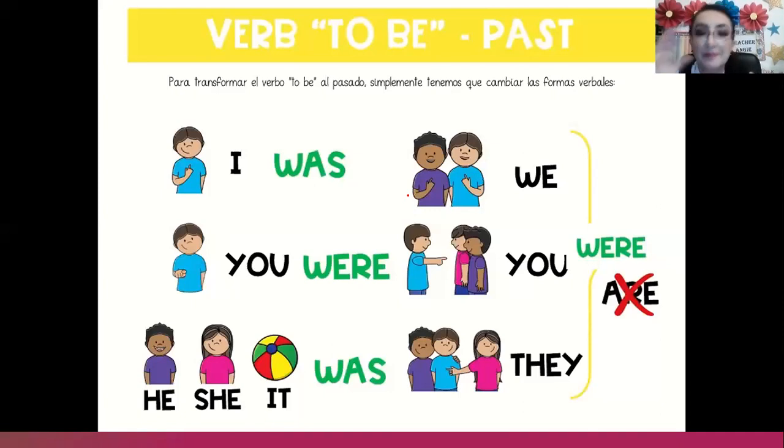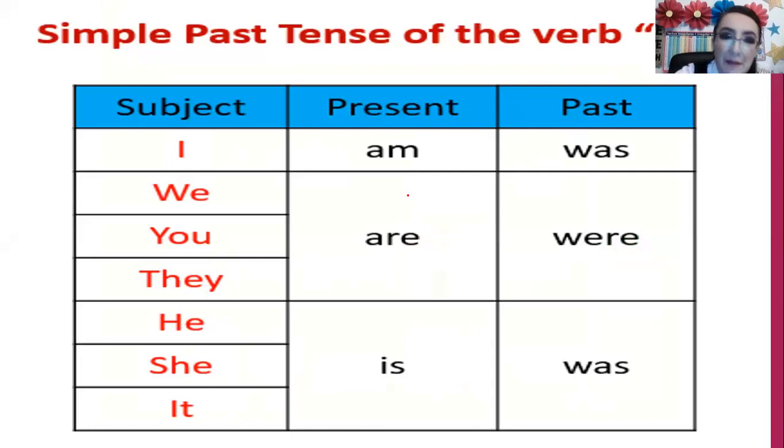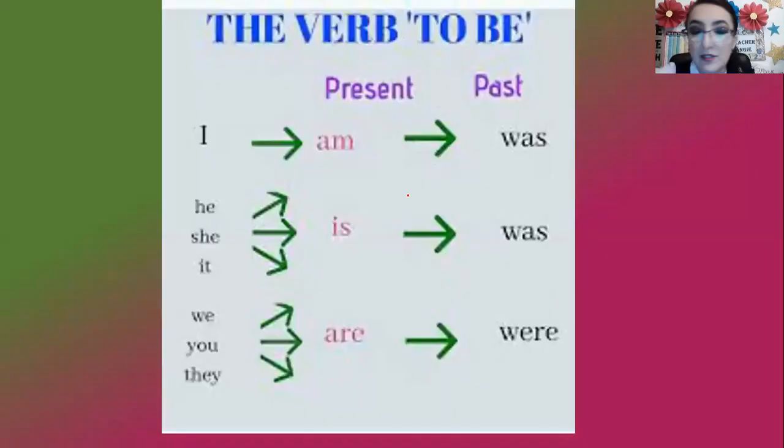Super quick. We are going to have the verb to be. That is going to be was and were, no, am, is, are, no. We are going to say goodbye to that. And remember that in past, I am is going to change into was. We, you, they are going to change from are to were. And he, she, it is going to change from is to was. Only two verbs that we need to learn in English in past, with the verb to be: was and were.